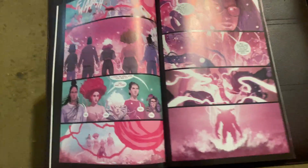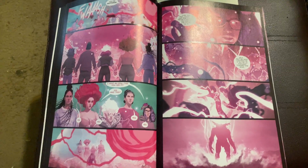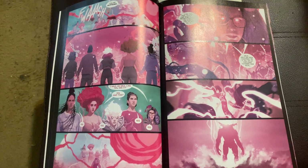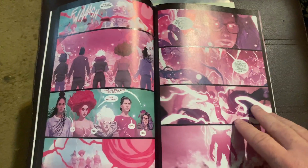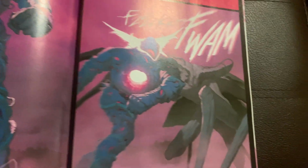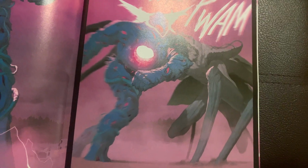And I've caught a few bad words today, folks, so I apologize as I have been flipping through and I've caught a little bit of sexual content, and I've also caught a little bit of foul language. So if it offends anybody, I do apologize. But, look, giant robot versus whatever that is right there.